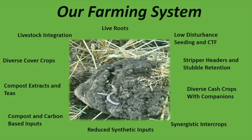So I get asked a lot when we do these things about, what's the one magic bullet or what's the one thing that you do that really makes a difference, and I don't think there is one thing on our farm. I guess the goal is what you see in the middle, with the improvement in the soil, but it's a whole bunch of different things that we do that makes our operation what it is today. And I think we started with live roots because I think it's maybe one of the most important things, and I know for us being in a dry environment, a lot of people really wonder how we can afford to give up moisture, but it isn't giving up moisture so much as building our system bigger and more resilient.